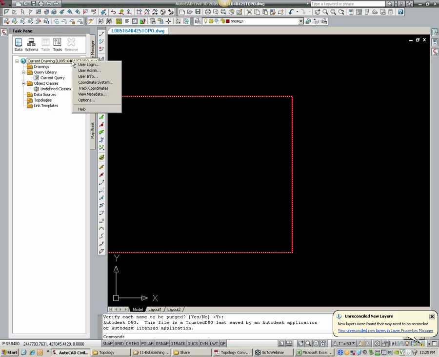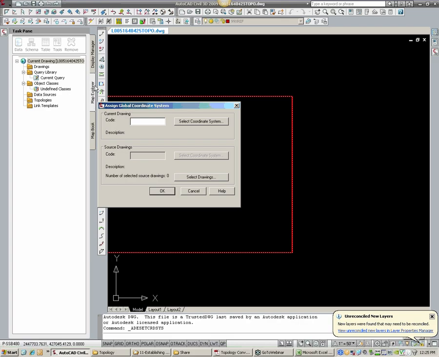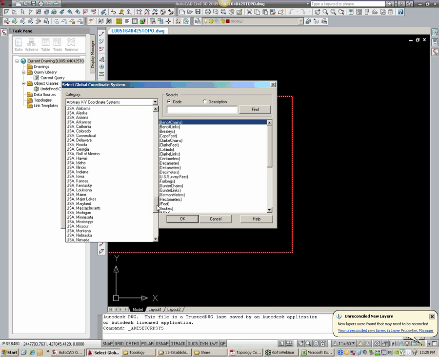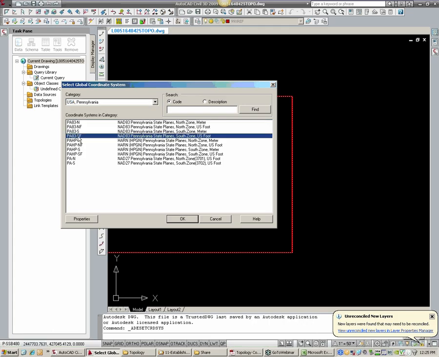Another thing I need to do is bring in my soils data for some GIS. I need to set my coordinate system in my current drawing. So I'm going to right click on the top level where it says current drawing and hit set coordinate system. Notice I'm under the Map Explorer tab. You can search for your area. Go down to Pennsylvania, USA, and then choose if you're in the south or the north zone. We're in PA 83 south feet.